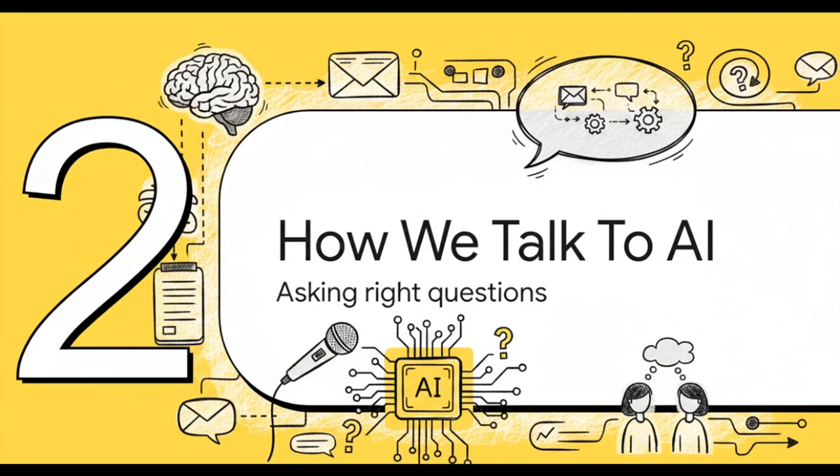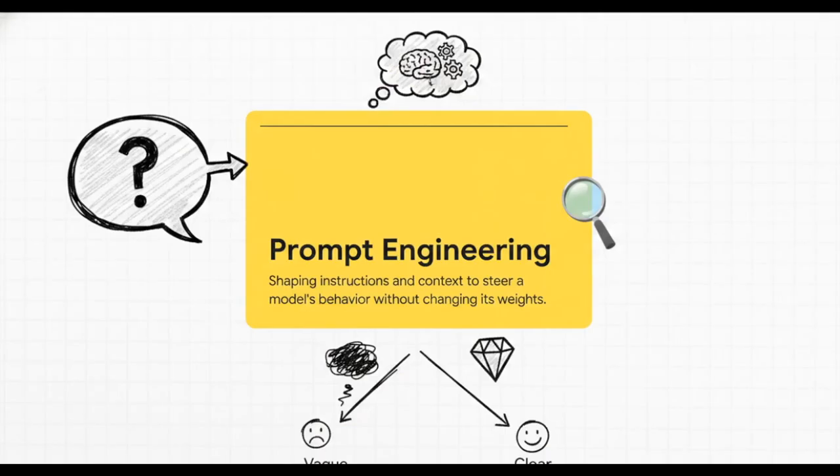So the AI can read and it can write, but the quality of what it writes, well, that often depends on us. And that brings us to the human side of the equation. How can we get better at talking to the AI? This is where prompt engineering comes in. It's really the art of writing clear instructions to guide the model. It's all based on that old principle, garbage in, garbage out. If you give it a vague prompt, you're going to get a vague answer. The beautiful thing about this is that it's the fastest and cheapest way to get better results, because you're not changing the model at all, you're just getting better at asking questions.